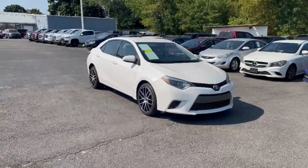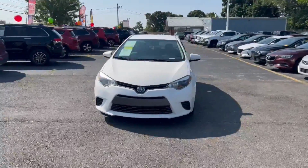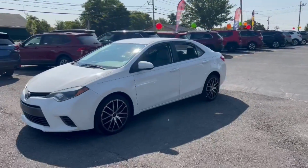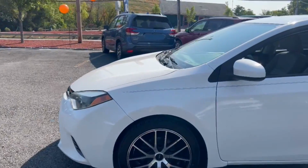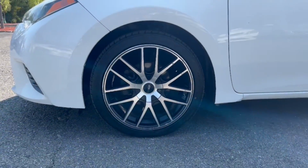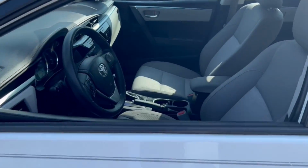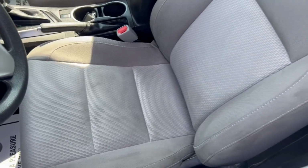Enjoy the view of this 2015 Toyota Corolla. This vehicle is an outstanding buy with fewer than 110,000 miles on the odometer. Here's an affordable, efficient Corolla that offers a smooth ride, agile handling, desirable standard safety features, a comfortable cabin that's surprisingly roomy, and appointed with high-quality materials and amenities, all wrapped in head-turning style.